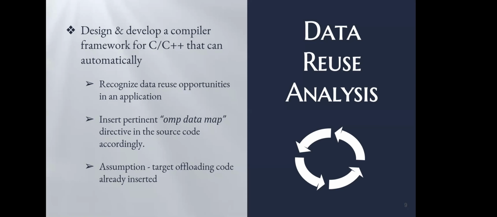Now back to our data reuse analysis. In data reuse analysis, we design and develop a compiler framework which can recognize data reuse opportunities in an application and automatically insert pertinent OMP data map directives to the source code. Remember, it is a part of the project which inserts target directives to kernels to offload the code to GPUs. So the assumption here is that kernels are already identified and marked with the target code.